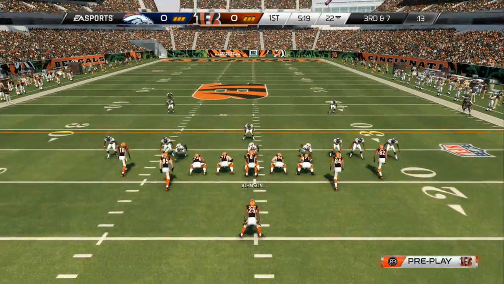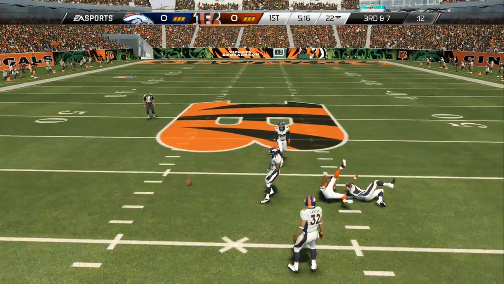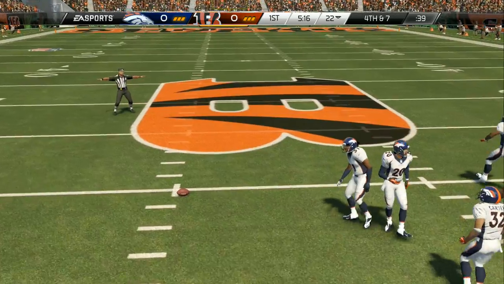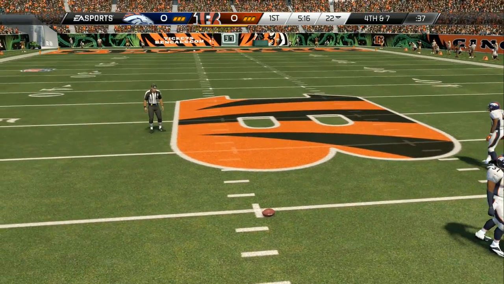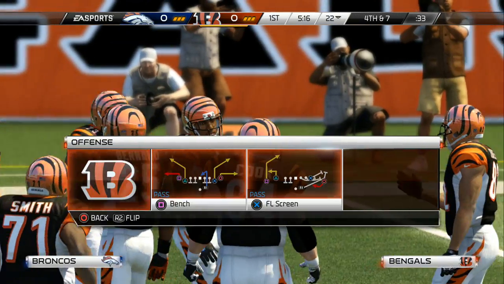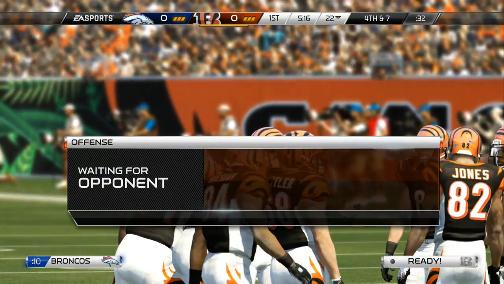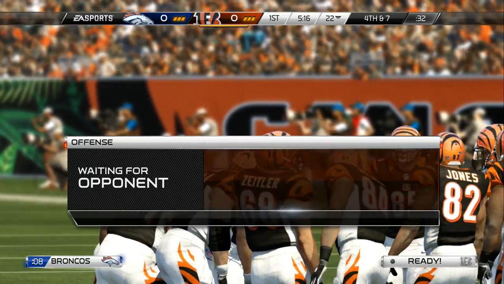Formation here for the defense. Third and seven. The pass is off the mark, and that's a three and out. Good timing by the defensive player that time. He gets to the receiver just as the football is getting there and makes the hit, knocks that football loose.